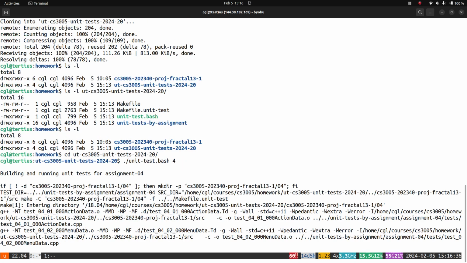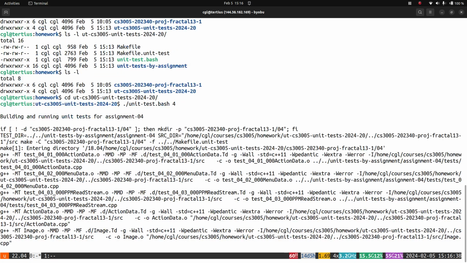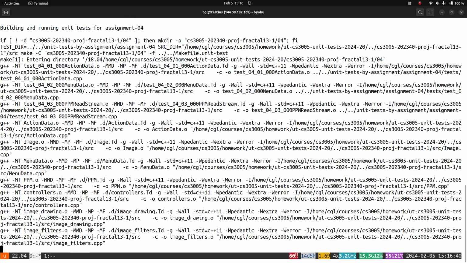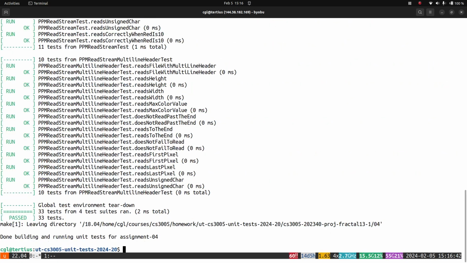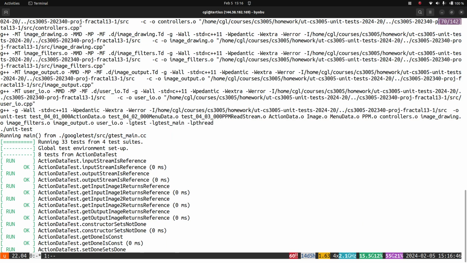You can see it going off and doing the compilation. All the compile commands are working so far, and then I'm going to scroll back up, because as soon as the compilation all finished for all of the files, then it links together to make the unit test program, and then ran the unit test program. This should actually look familiar if you've been watching the unit tests inside of the GitHub Actions tab. This is all that's happening inside of there.